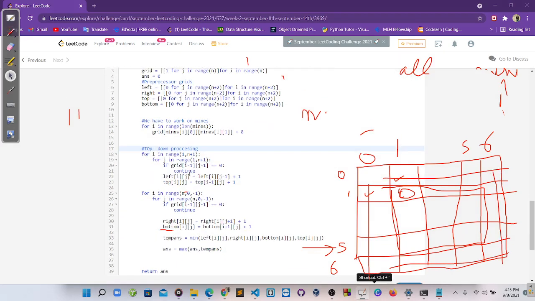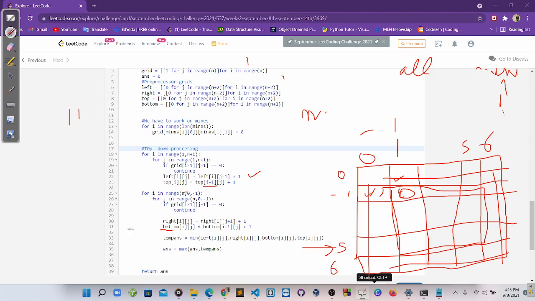So we did the same, and let's suppose we are at this cell which is 1 and 1. So for this, the left is that one, so i is 1, j is 1, so left is i, j minus 1. And whatever the height at the left side, we are adding 1. Similarly for top, if we are at 1, we have to move above, so this is i minus 1.